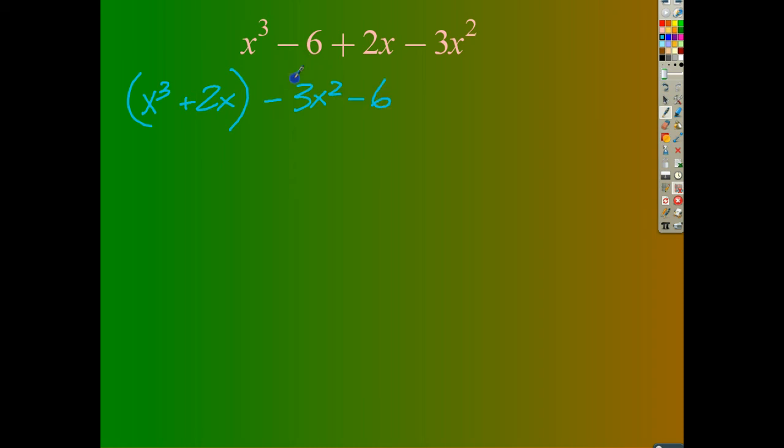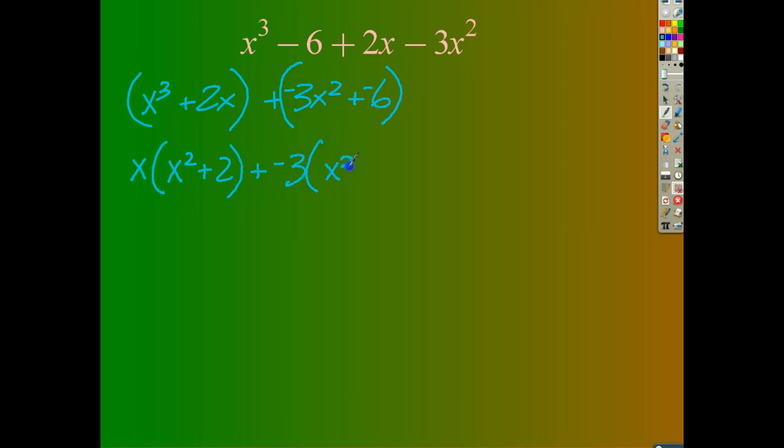Now I can't put parentheses in here like this because that changes the value of this 6 here. So what I'm going to do is make this a plus a negative 3x squared and plus a negative 6, okay? And now I can group this together because it's all adding. Hopefully that makes sense. And so let's go ahead. Let's take out x from here, and I'm going to be left with x squared plus 2. Okay, and then I'm going to take out a negative 3 from both of those. So I'm going to say plus, then we'll put a negative 3 on the outside.